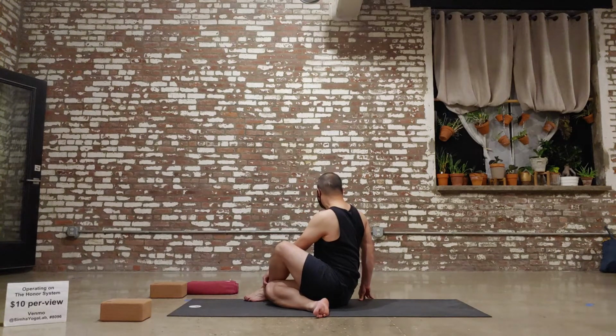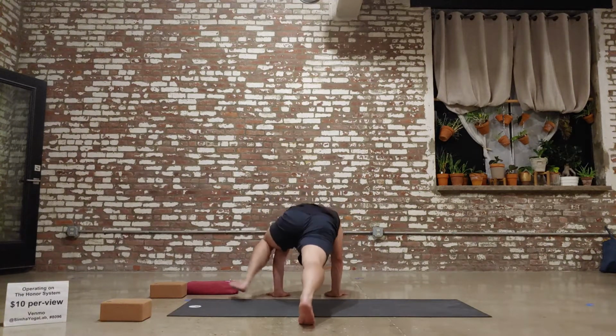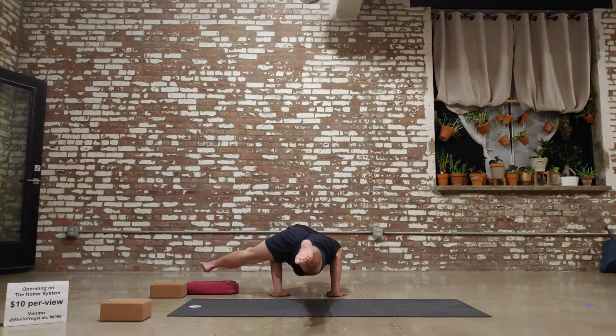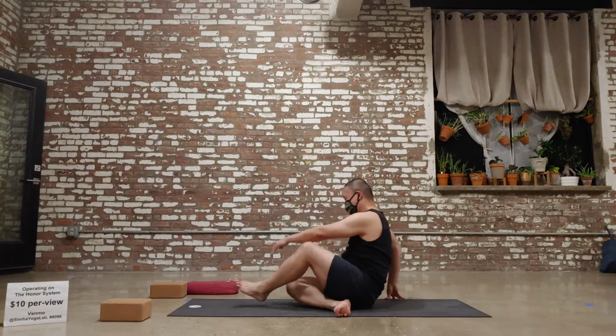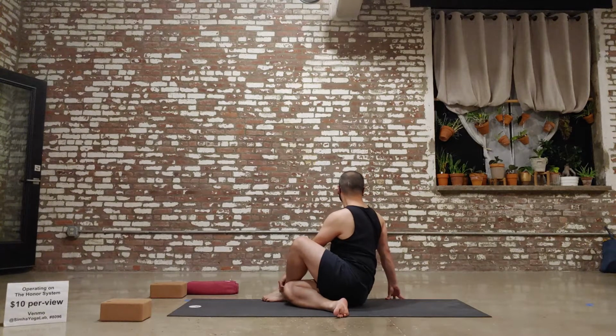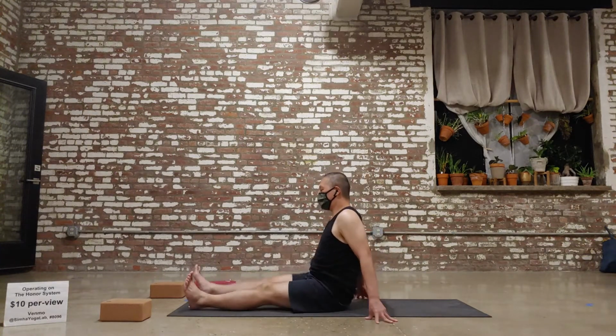So again, your options, stay here for neutralizing twist, or Kundiyasana 2. There you go. Nice. All right, when you're ready to break, extend both legs forward, shake it out.